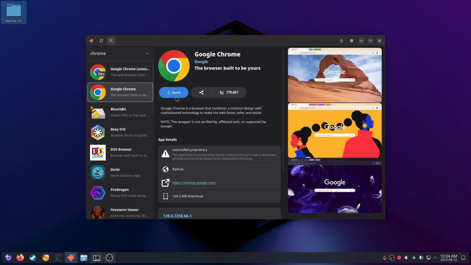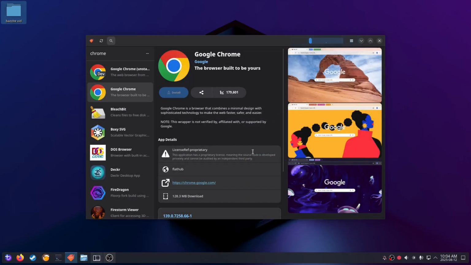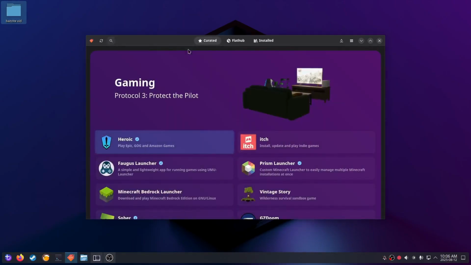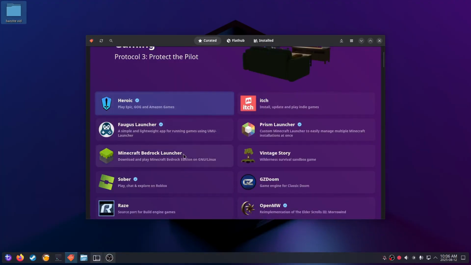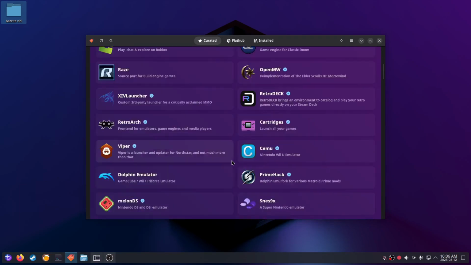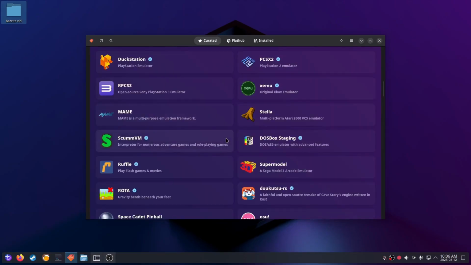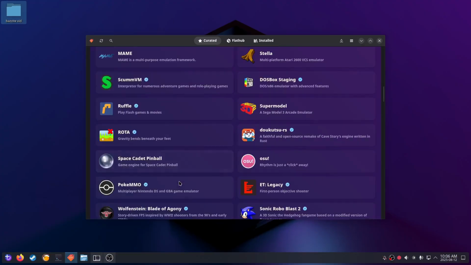So the next thing that we're also going to do is we're just going to go search Google. For those of you who want to have Google on your system, go in, you install, and then you just install again, and that's it. You'll have Google popping up here in a second. And then, as you can see, as we scroll through, there are a lot of things that you can just work your way through. If there's something there, for example, Roblox with Sober, you can install that through there. There's RetroArch, there's these emulators. There are a number of things that you can install on Bazzite that show up in the Bazaar.